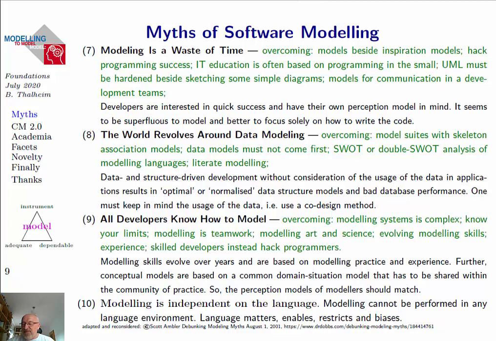Database people and some other people think that the world revolves around data modeling. That's not really true. Models include a lot of different aspects and facets. So in this case, of course, we must have a model suite, and one of the models in the model suite might be a data model or a database model.